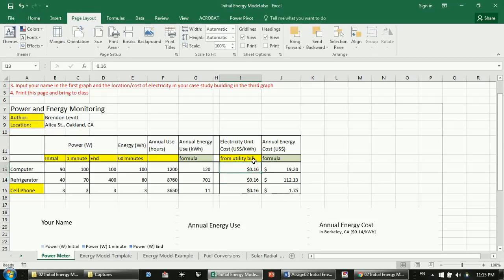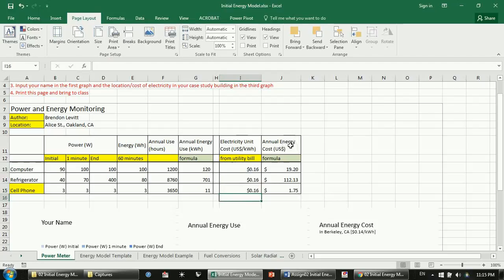And this is actually automatically populating these two cells. You can see this cell, when I click on it, click up there, it says equal to I13. So if I look down at I13, that's that. And then this cell says it's also equal to I13. So it's going to automatically populate.